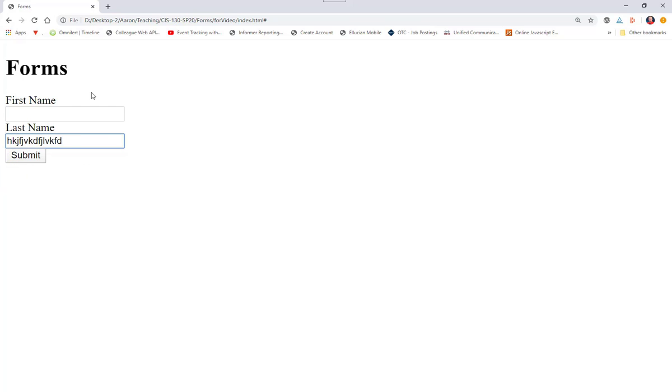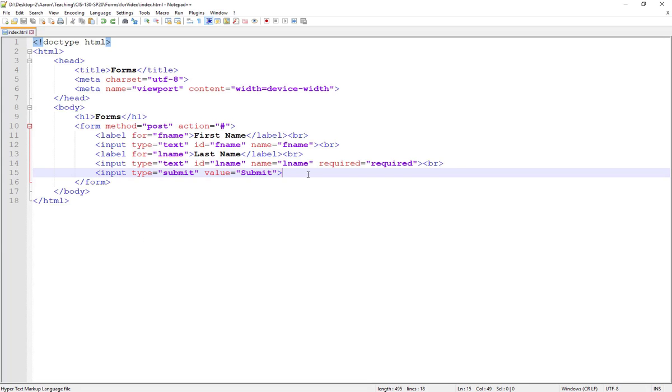It doesn't matter what that is, and then that will submit. So then going back to our HTML, we can see this is requiring that field, something to be put into that field in order for the form to submit. If that field is empty, then it's not going to let it be submitted.